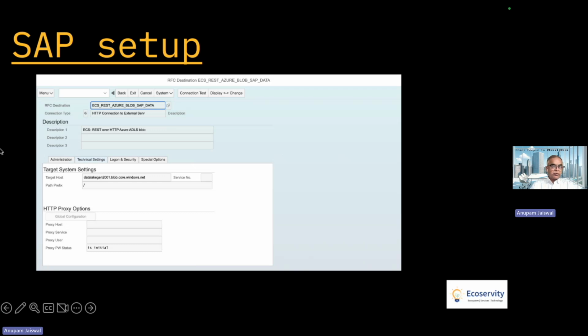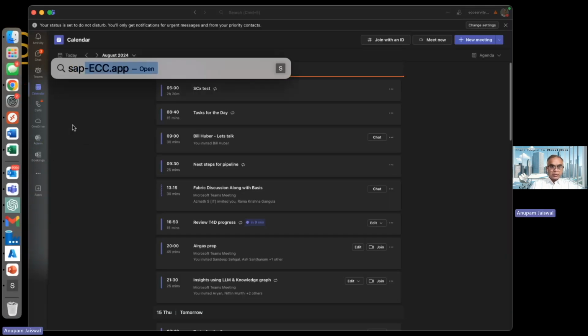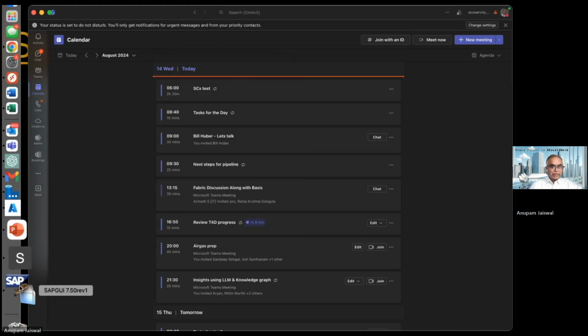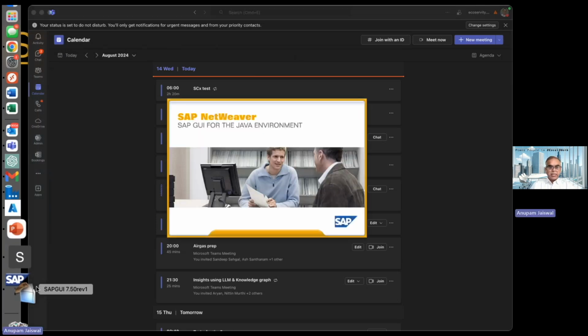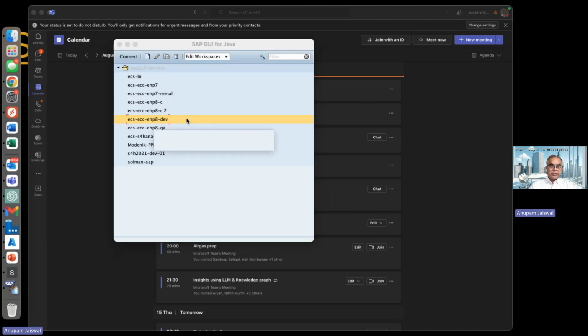So to take you through this, let's launch SAP GUI. So essentially what we use is the SM59 destination on SAP to act as a gateway for external systems.